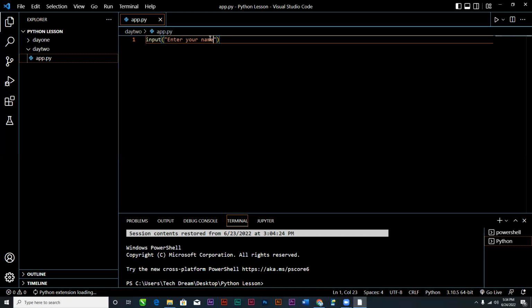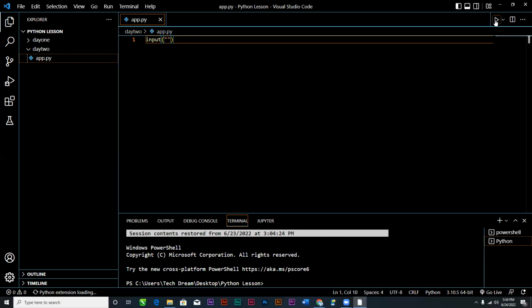It is not modifying the input function. What it does is give the user information on what to do there, and it's not a necessity, because I can clear everything here and input will still work.